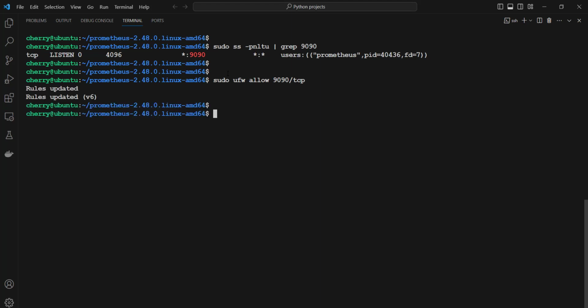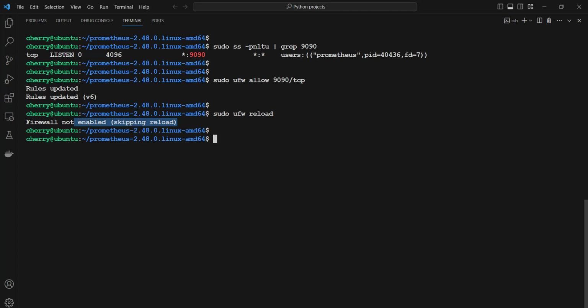Okay, now to reload the firewall or to save the changes, just say sudo ufw reload, like that. All right, so here you see that the firewall is not enabled. Okay, but in your case, if the firewall is enabled, you'll get a confirmation that the UFW firewall has been reloaded.